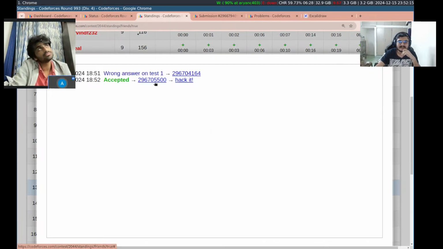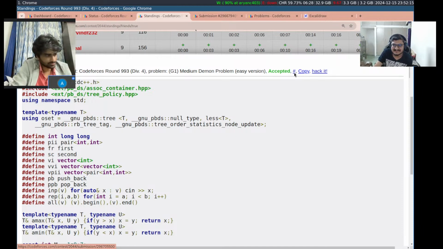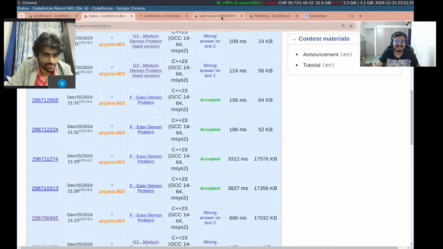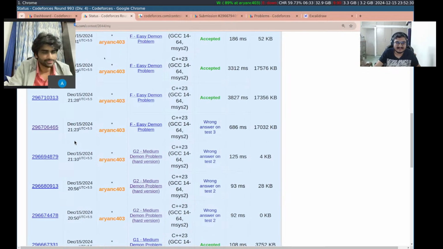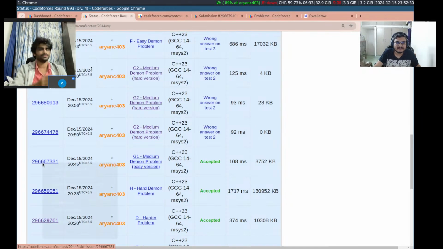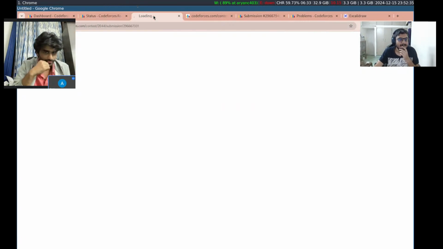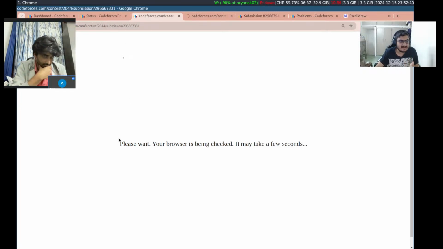And I think the same idea did not work in G2. So actually, I read G2 first. So let's not see my solution for G1, let's just see only your solution for G1. Okay. And I think the same idea works in G2. Probably if you handle branching correctly, then that works.